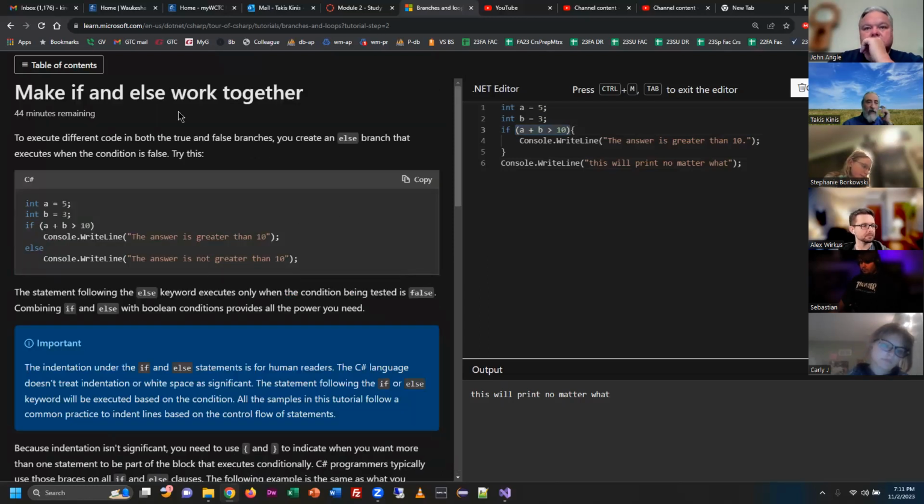So now they're going to show us the if else. And once again, I'll copy all that code, drop it in, and then we'll just give it a run. Let's predict though first. Here it is. 5 and 3 is 8, which is less than 10. So the else statement should print. Can we agree on that? I think so, seems pretty logical. Okay, it's not greater than 10, so it seems to be working. Let's test it by changing one of these so that it goes over 10. All right, so it seems to be working just fine.